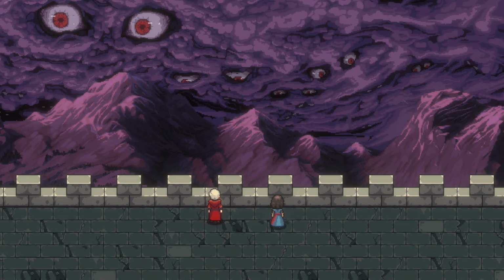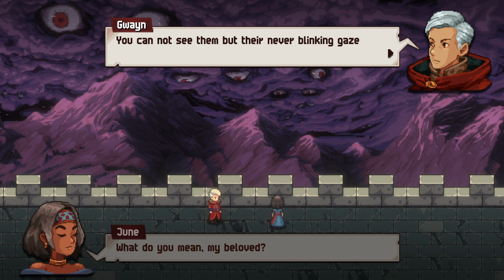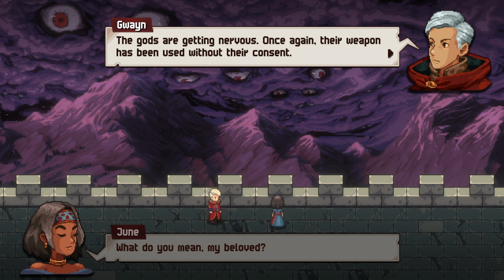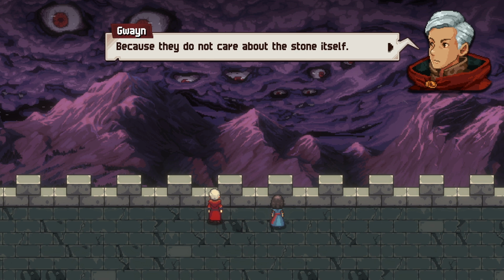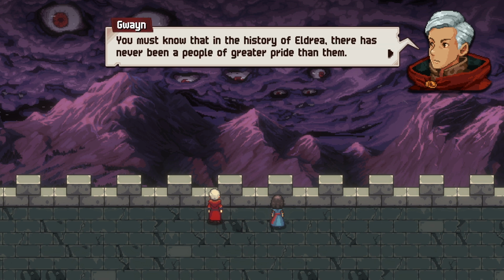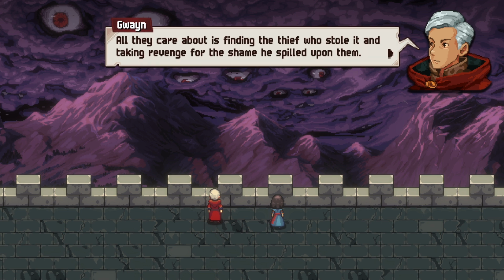What is that? So they finally show themselves. What do you mean, my beloved? You cannot see them, but their never blinking gaze is searching for the stone. The gods are getting nervous. Once again, their weapon has been used without their consent. If they're gods, why don't they take the Grimoire back? Because they do not care about the stone itself. You must know that in the history of Eldra, there have never been a people of greater pride than them. The theft was the worst insult they ever had to suffer. All they care about is finding the thief who stole it and taking revenge for the shame they spilled upon them.